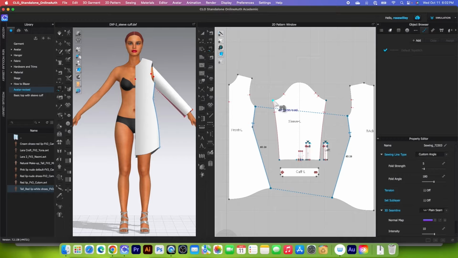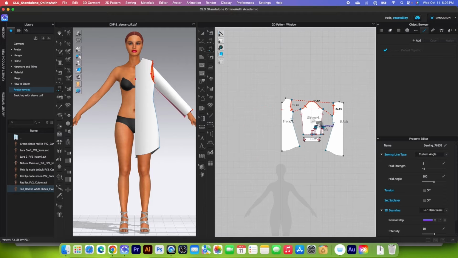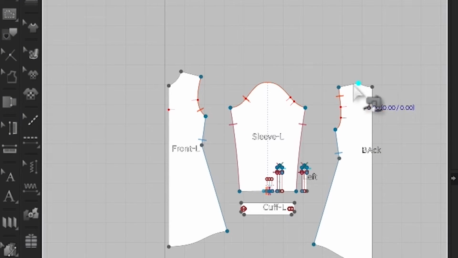Now I'm going to click one right here to start, hover the mouse to the right, click one to end, and I'm going to press on shift here, then click on this point right here, hover the mouse over here, click on it to end, and continue clicking until I finish. Now I'm going to release the shift key. And finally, I want to sew the shoulder seam here.